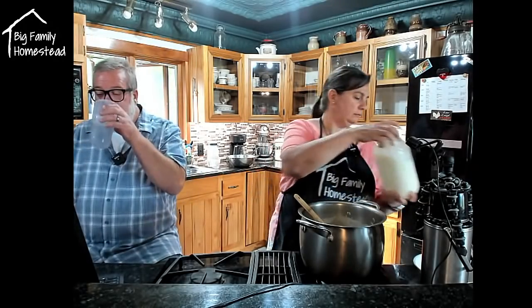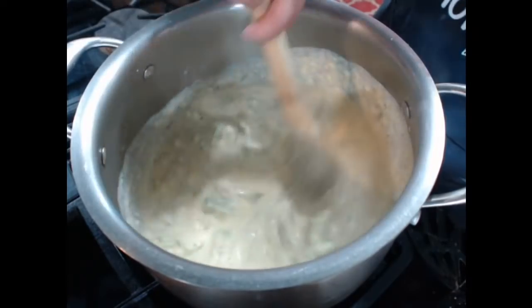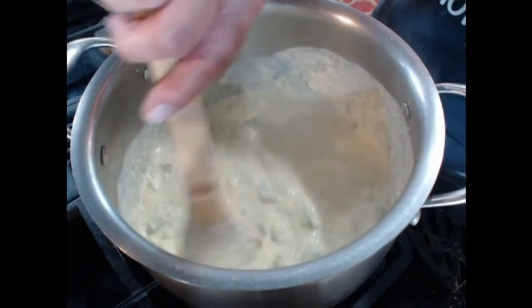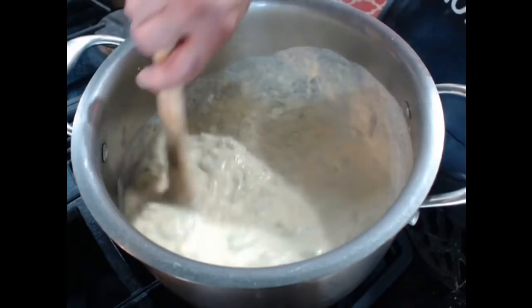Oh, I have a mean potato soup recipe. It is really good. Let me show you what's going on here. Look at that, guys. And that's it. You're done. It's done. So now we just wait for the biscuits to be done, and then it's dinner time.